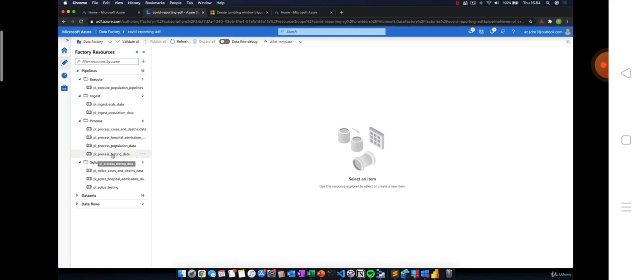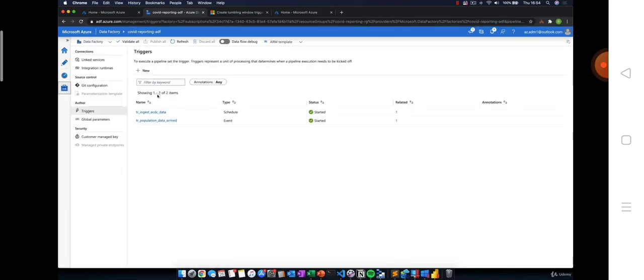And also, if you remember, we deleted the HDInsight cluster which processed the testing data so that we're not unnecessarily spending money. So let's exclude that one. So we can create 5 triggers. We can create 1 for this and 2 for the hospital admissions and cases and 2 for the SQLize. If you want to do the HDInsight one and if you still have the cluster running, feel free to include that as well. So that means you'll create 2 separate triggers here. So let's start doing that. I'm going to do the first one for the ingestion of the ECDC data. Let's switch to the Manage tab and create the trigger.